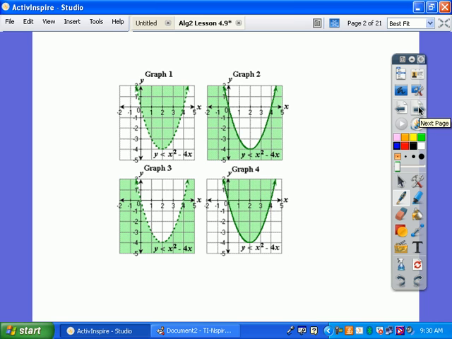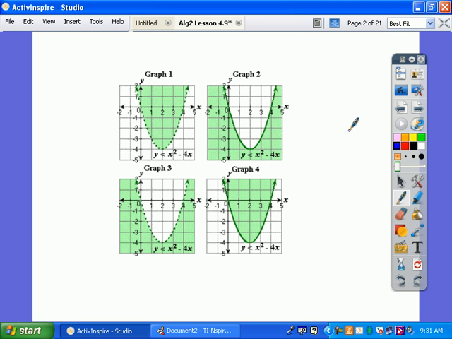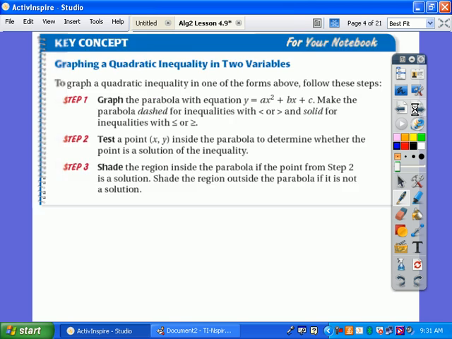Okay. And so here are some graphs of possible quadratic inequalities. Remember that a quadratic function is graphed as a parabola. So we're going to be either shading inside the parabola or outside, depending on the inequality. Obviously, here are less than, greater than signs. And remember that a solution to an inequality is just an ordered pair, and that's what the shaded section represents here. Every point in the shaded region would be a solution to the given inequality.